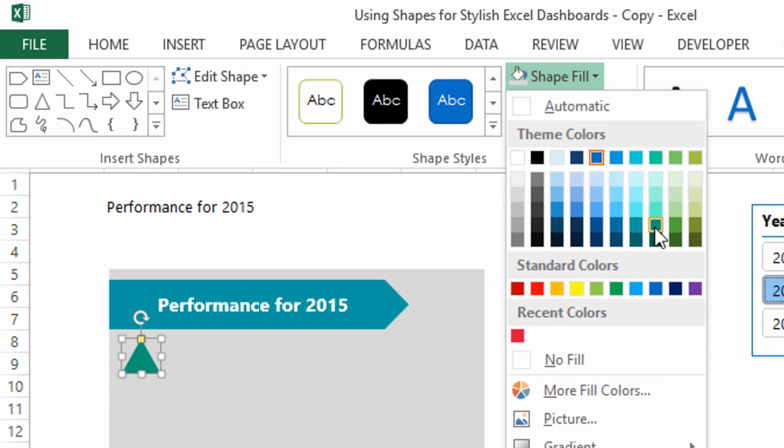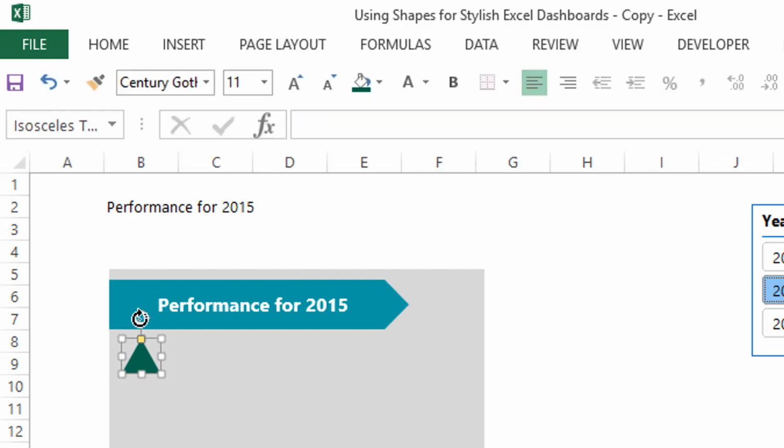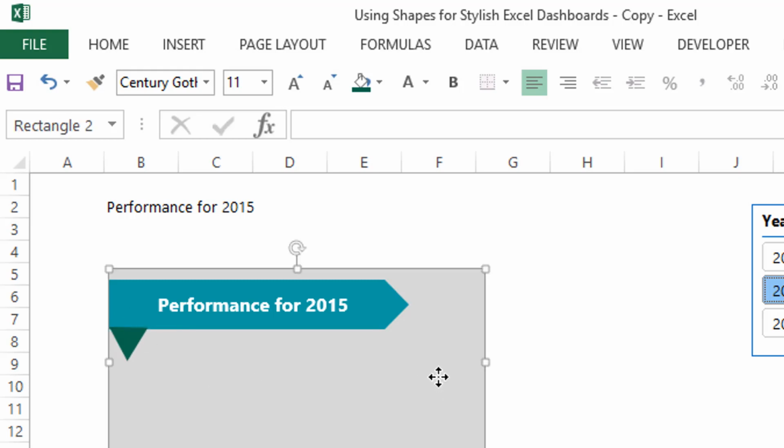Then we can rotate this one so that it aligns horizontally like that. Then I can place it here. Okay, that looks good. It gives me a feel that these shapes are layered.